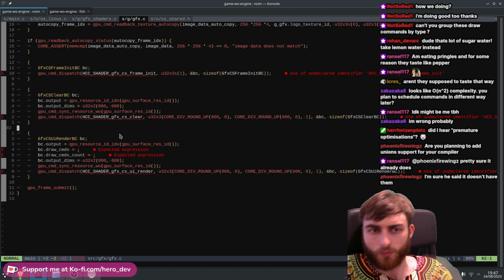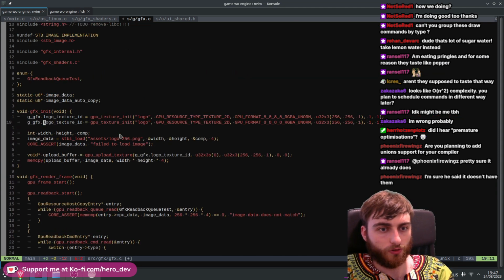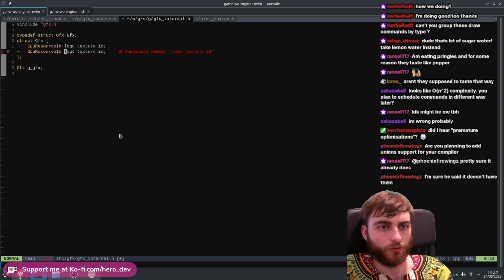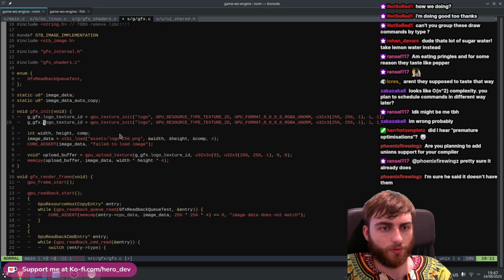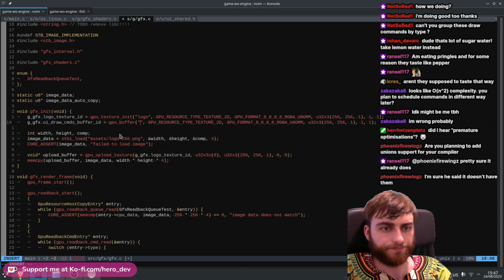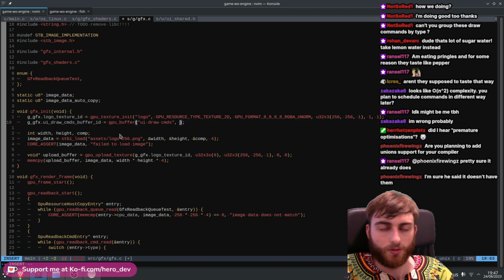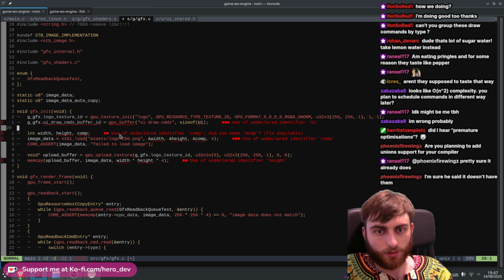How are we going to get this? What we're going to do to create this? We need to initialize one, that's for sure. So we're going to make a new resource. Resource means text draw buffer. So draw command UI, draw commands, buffer ID. Create that. Create buffer, initialize. What is the debug name? UI draw commands. How many bytes is it? Well, we want to be able to fit in size of UI draw command. Oh my days.